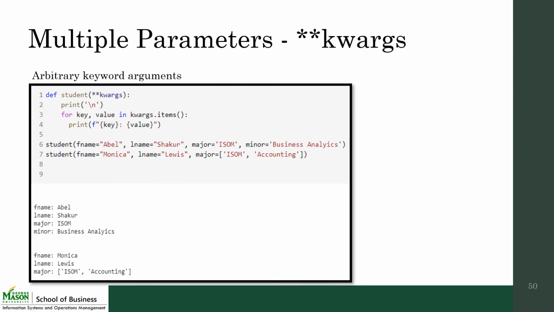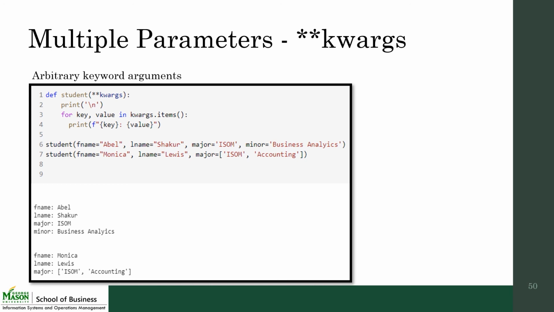You can incorporate keyword arguments through user-defined functions like shown here. The student function contains the keyword arguments parameter. The abbreviation name keywords is arbitrary, so it could be any name as long as 2 asterisks precede it. Keep in mind that a lot of Python's documentation uses this label as a standard. The body of this function contains a for statement where the header contains the .items method because keywords is considered to be a dictionary data type.